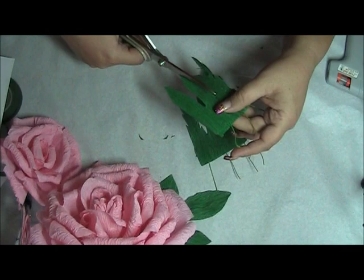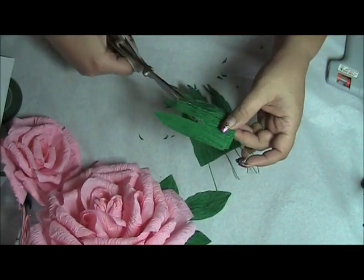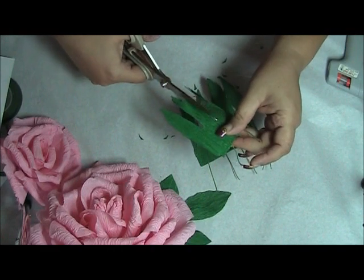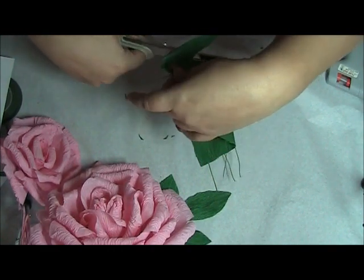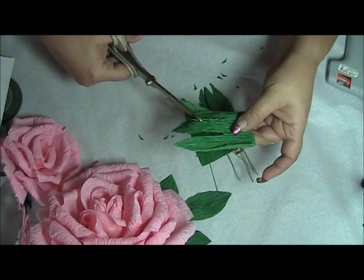Going to be creating the leaves next, and I'll be showing you how to do that. We'll be using the same technique we just did here, except they're just going to be the leaves.